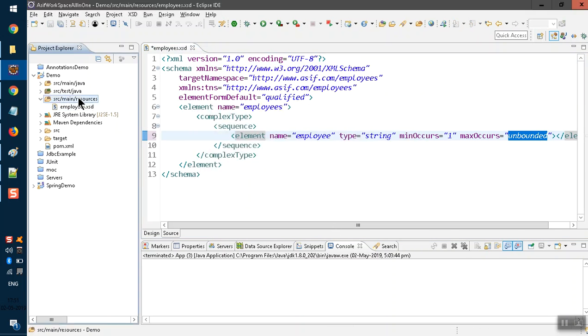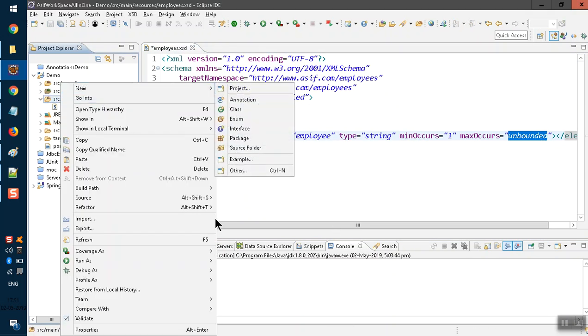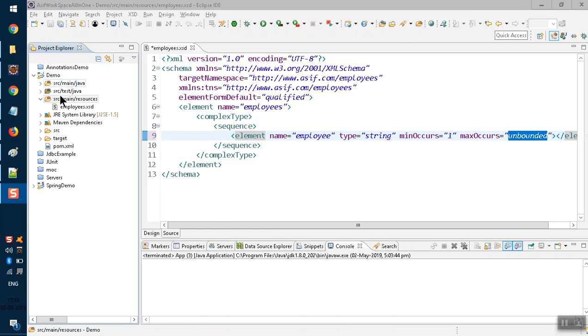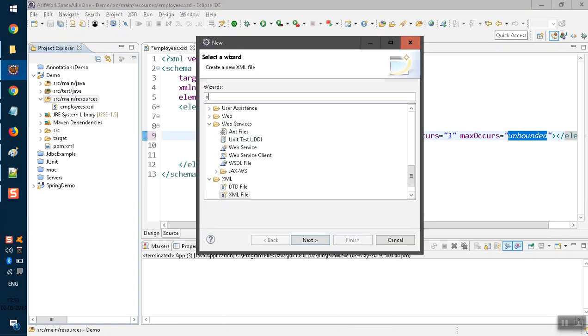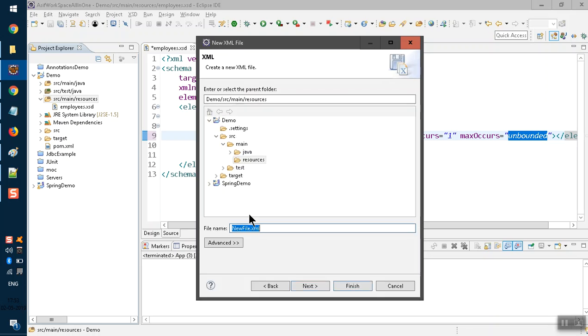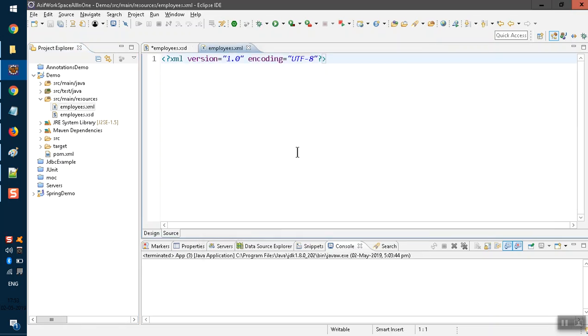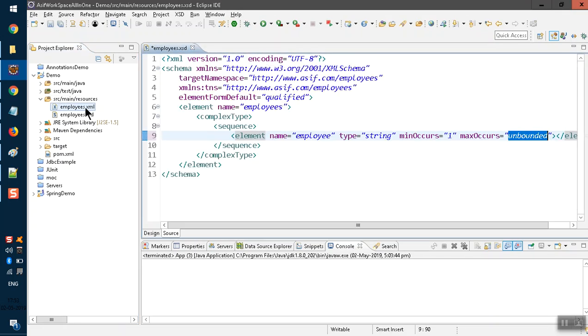So let me right click on it, say new XML file, and let me give the name as employees.xml. Oh, I did not select the schema, right?